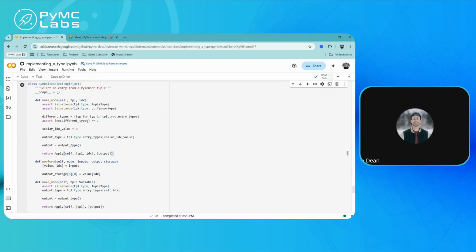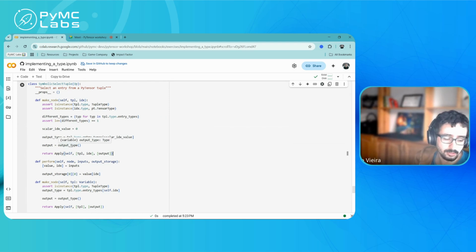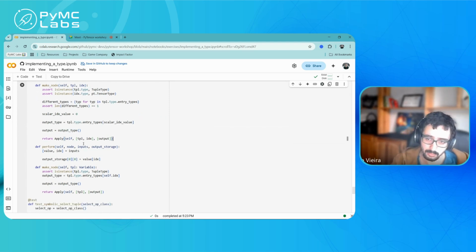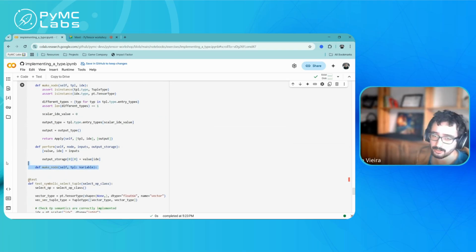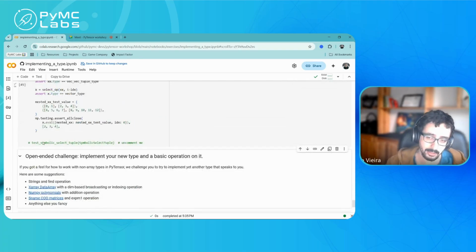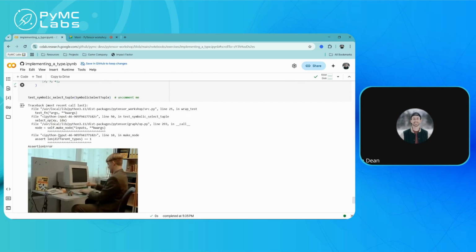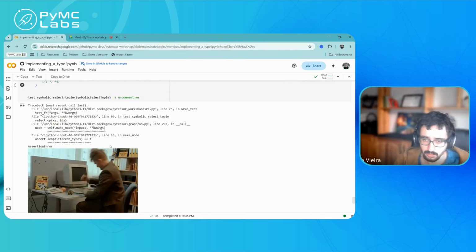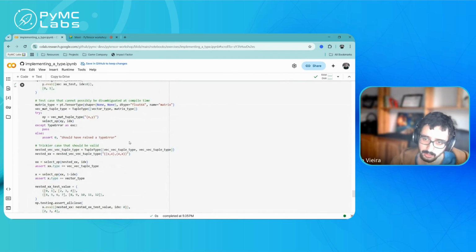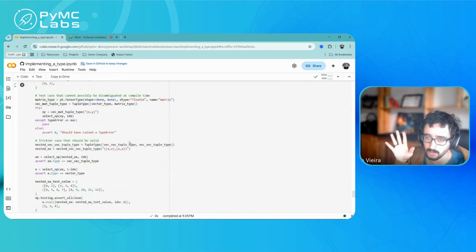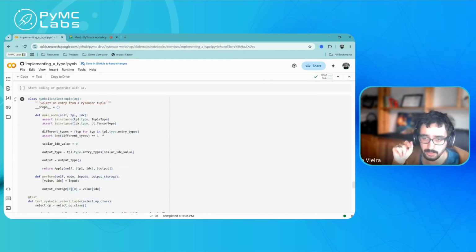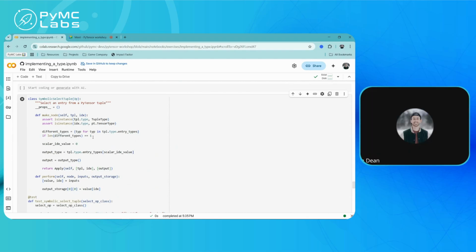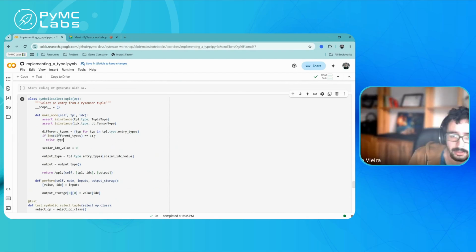So the make node is just trying to find the type. Yeah, PyTensor is basically a strongly typed version of Python, in a sense. I don't need values, but I need to know exactly what the types of the things coming in and coming out are. Check what should happen if you cannot enforce that. I think you have to raise a type error or something. I don't remember exactly.